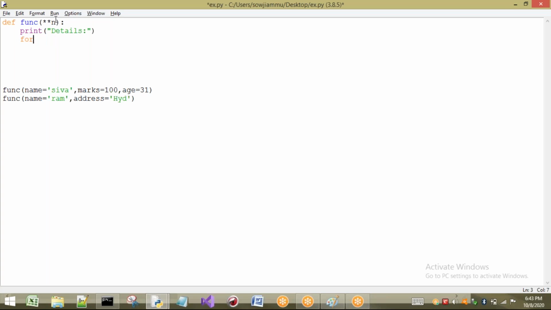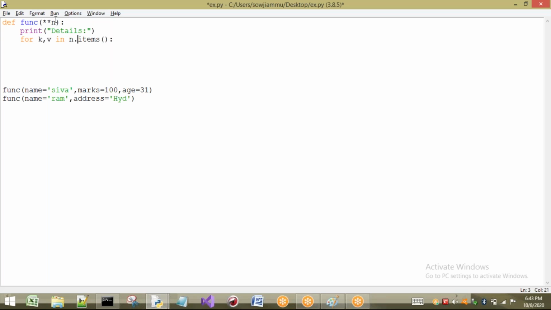For that I am going to use a for loop. If it is a dictionary, I have to write what? Key and value. Not only k and v, we can write anything, but just to represent key and value, I am going to write k, comma v, in, where are the values we are having? We are having the values in n. In that, I have to take items. In items, both key and value are going to be retrieved.